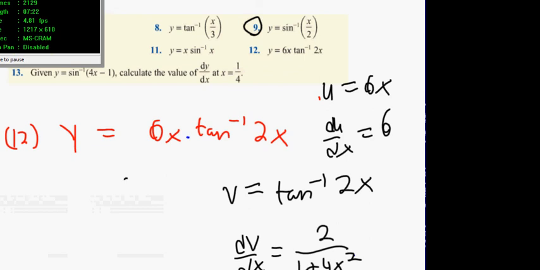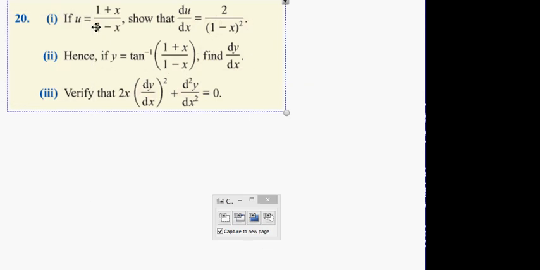What we should do next is we're currently on this part. Example would be if u equals 1 plus x divided by 1 minus x, show that when you differentiate u, you get 2 over 1 minus x squared. Now the reason why I know this is a quotient rule is there's a variable on top. What I mean by a variable is there's an x on top, there's an x on the bottom. They are the same letter, but they're top and bottom. Now what we're going to do is get the derivative of this.